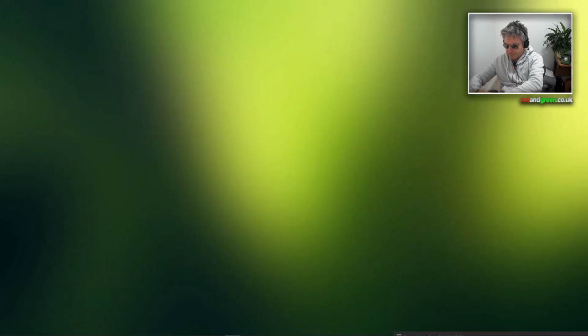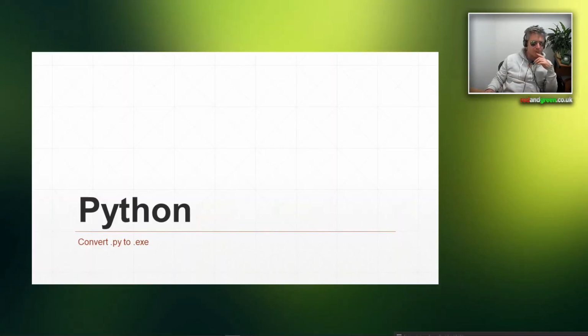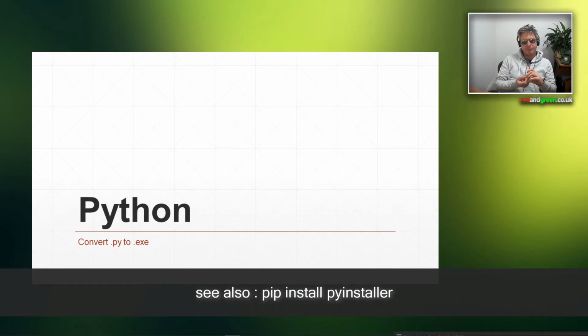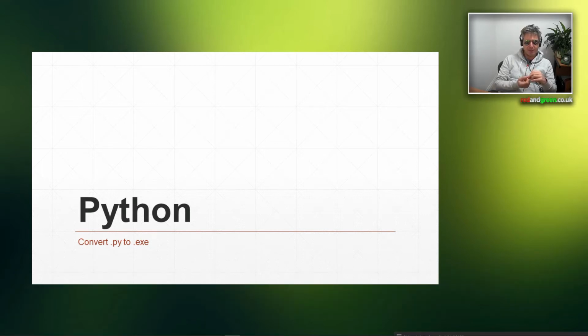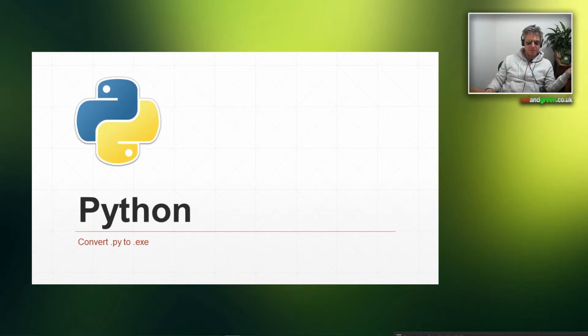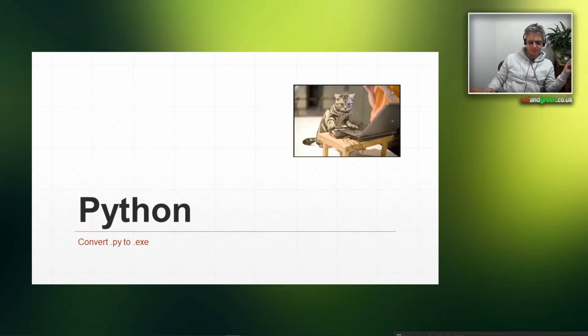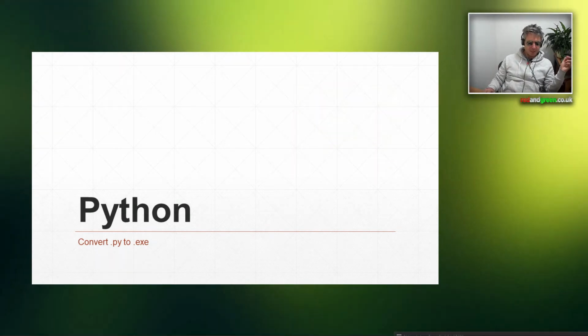Right, this is about making executables from Python scripts. Now you can just do chmod a+x and make the actual Python file executable, but all that does is actually run it with Python, so you need Python installed. Well, if you want to transfer your Python code to, I don't know, a Windows 10 PC in a Portakabin somewhere, and they don't have Python installed, well, this is what we're going to look at.